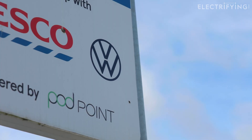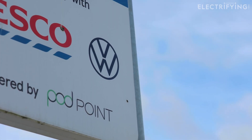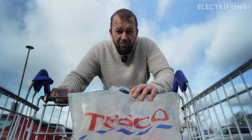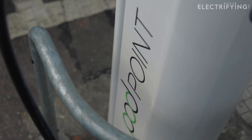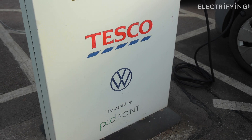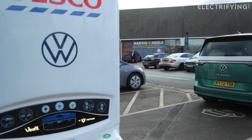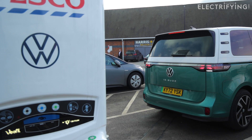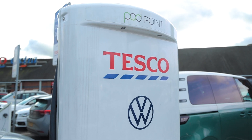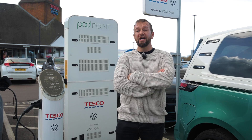You also need to check that the car park you're in doesn't have a parking charge or a time limit on parking. You do have to be a Tesco customer, so make sure you pit stop in store. It should be fairly obvious which charger you're plugging into. Most pure electric cars these days can handle 50 kilowatts plus of DC charging, but it's always worth checking you're using the most appropriate charger so you don't block one for someone else.